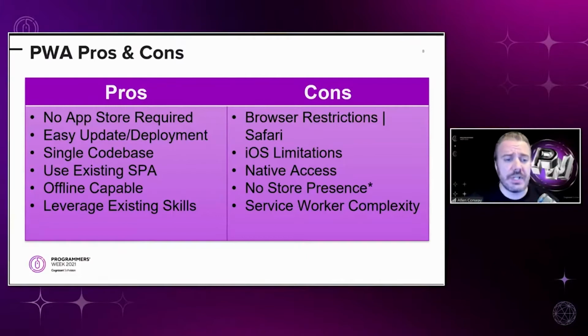Of course, there are always cons, some browser restrictions. So when you talk about Safari, there's some limited support and has been for the web app manifest, background sync, web push notifications. Also on iOS in general, Chrome and Edge are not first-class citizens like Safari is. So the service worker is only working on Safari. There is a 50 megabyte service worker cache limit, although you can use something like IndexedDB.